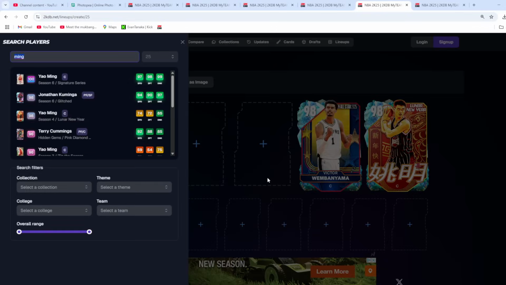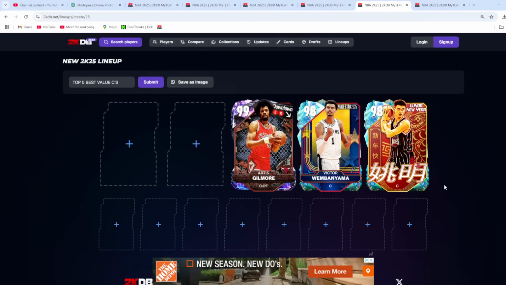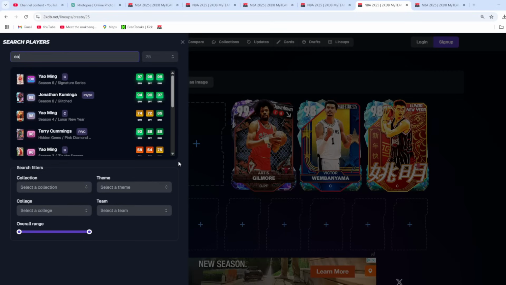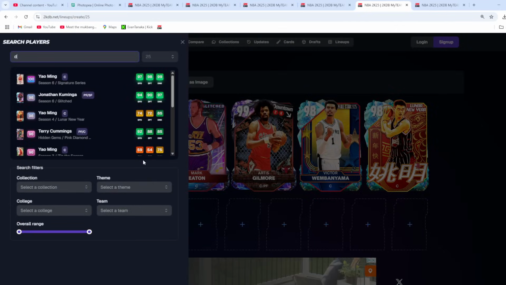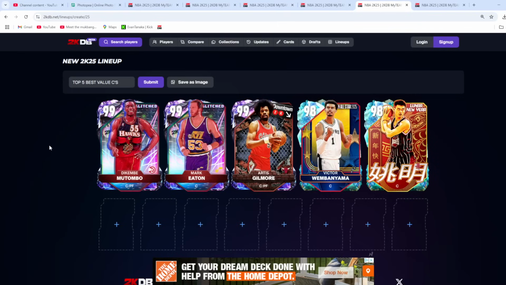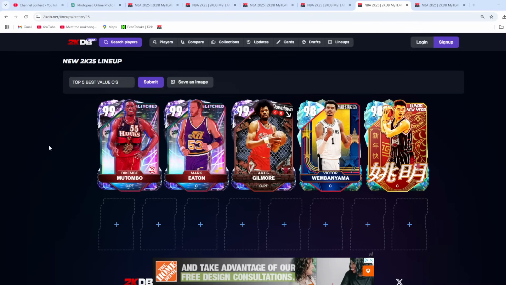Now, the top 3 is pretty easy for me. Yes, these are expensive center cards, but they are so much better than the rest of the cheaper centers in this game. We got Artis Gilmore at number 3, Mark Eaton at number 2. I just think the jump shot's a little bit better. He's a bit taller, a better defensive card in my personal opinion. And then number 1, even though he is extremely expensive, it's going to be Dark Matter Dikembe. I do think he's one of the best value cards in this game. Even though he is extremely expensive, he is one of the best big men in the entire game, and I think he is 100% worth getting if you guys can afford him.